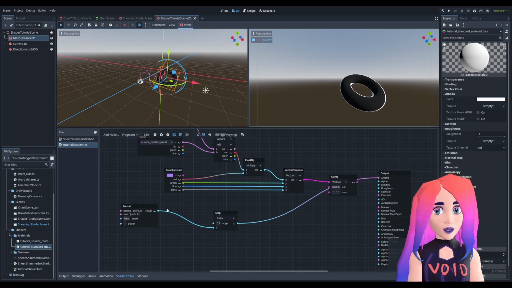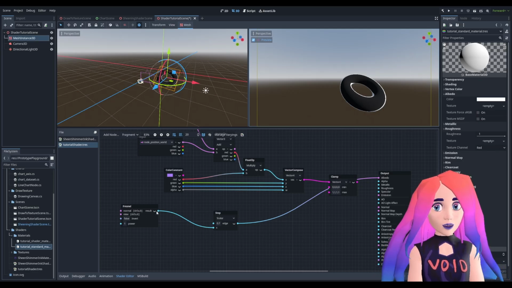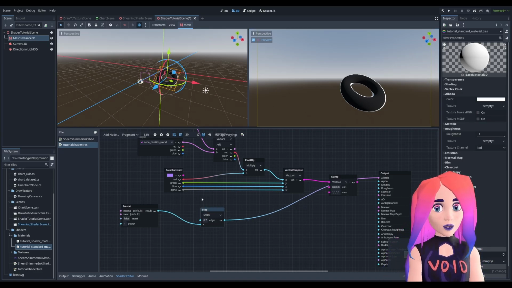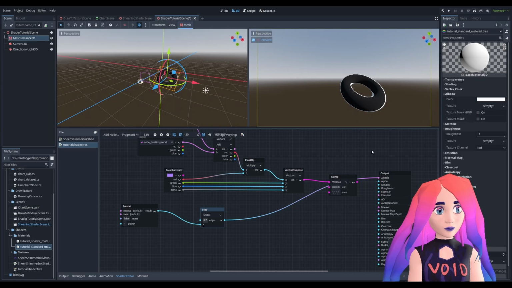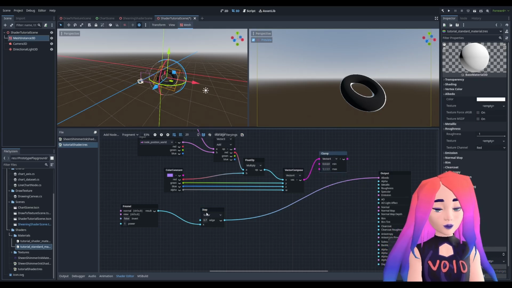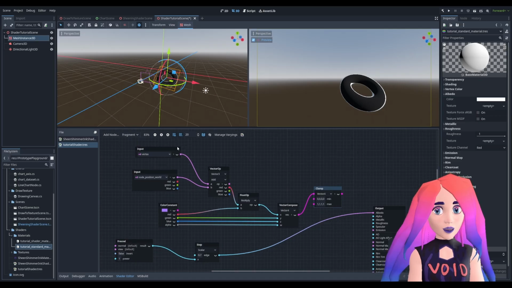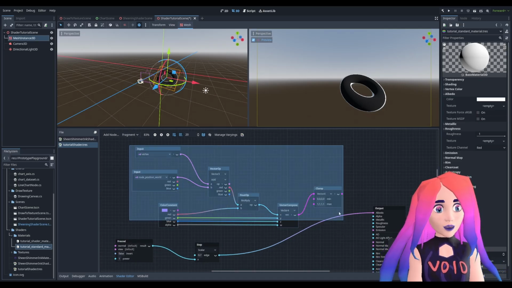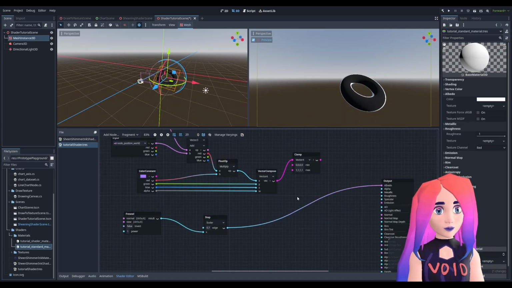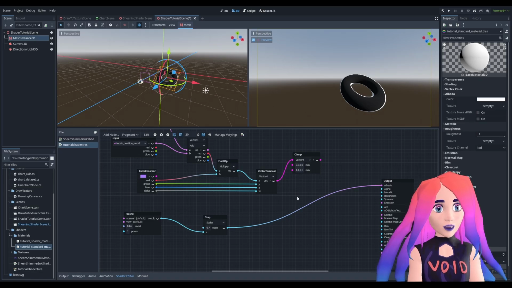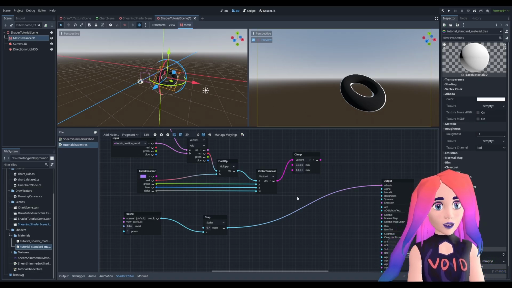So we have the Fresnel, a value based on how close something is to a perpendicular edge. We have the step, which can be used in a lot of ways. There's a lot of really clever ways to use the step to create certain looks. This is just one way. It's a pretty common way that I've seen. And now, what if we want to incorporate the colors again? We have all this color based on vertex position. Let's think about how we can combine these colors together. Think about the numbers, think about the math.